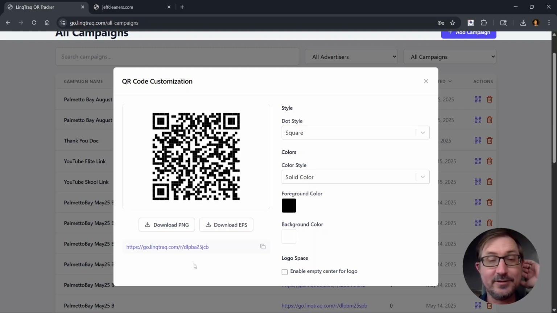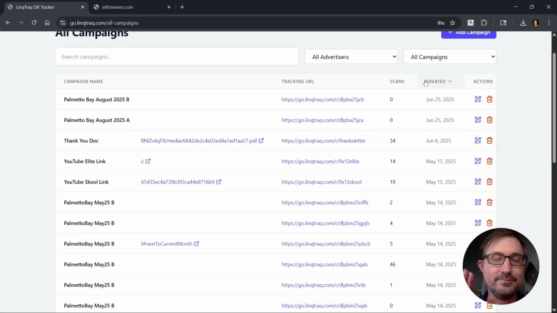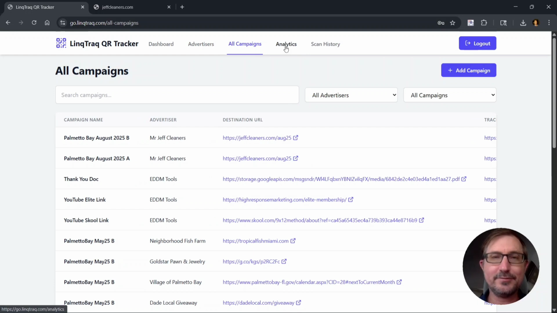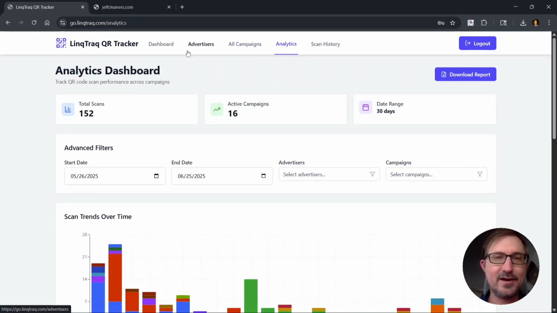I might consider finding a new, shorter top level domain, like go.lq.com, and shorten it that way. That's not available yet, but it's definitely on my timeline to be able to customize that first part of the address, so that it's much more in line with your own business. So that is where it's at now.